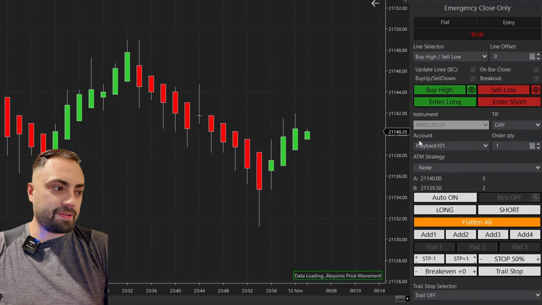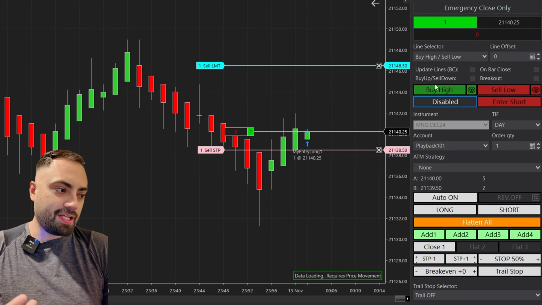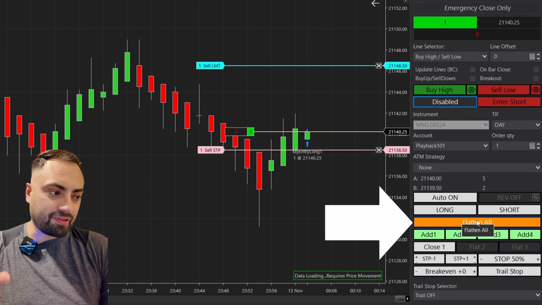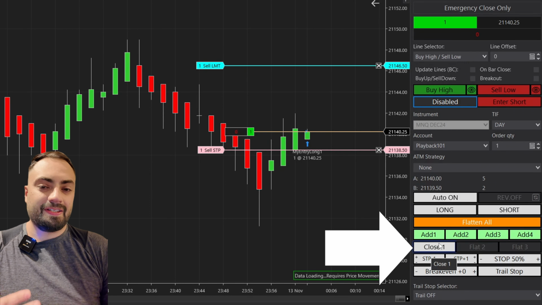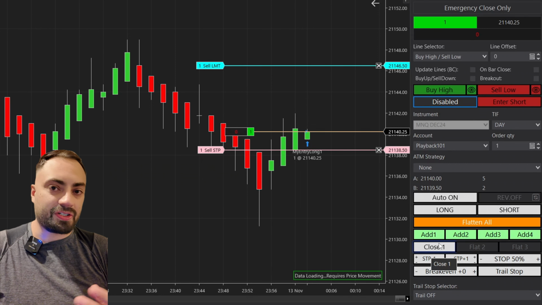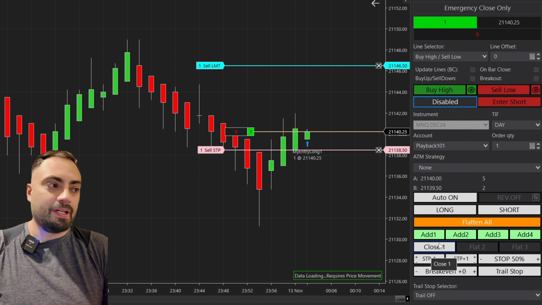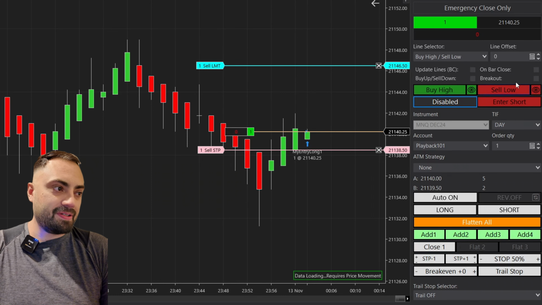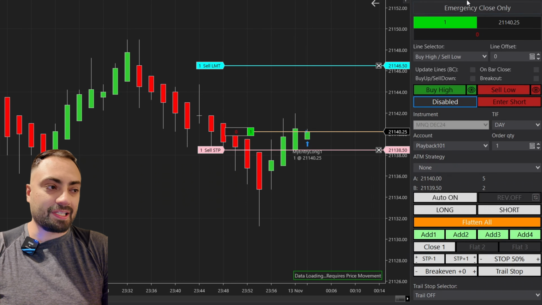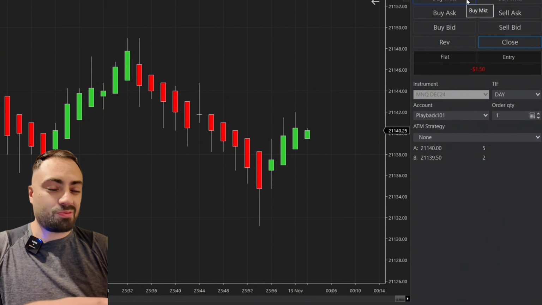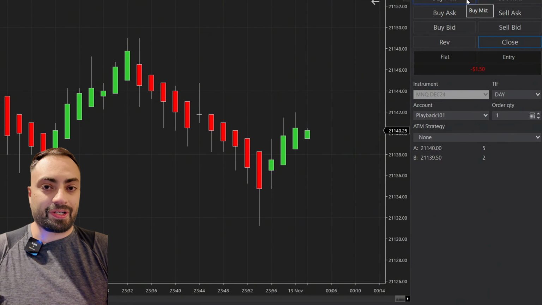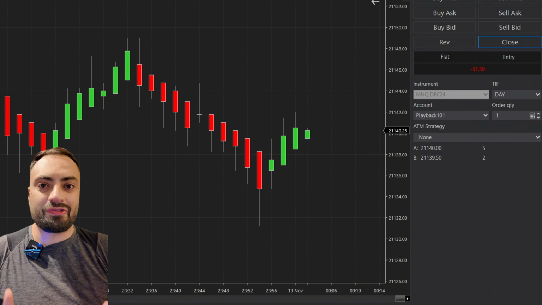But for the most part, if you're in a trade and you want to exit, make sure you use the flat all or the close button. These will exit you out without causing issues with the Predator. But in case something does happen, just know you do have that button left over, but that will shut down this or any strategy that you use it with. So keep that in mind, only use it for emergencies.